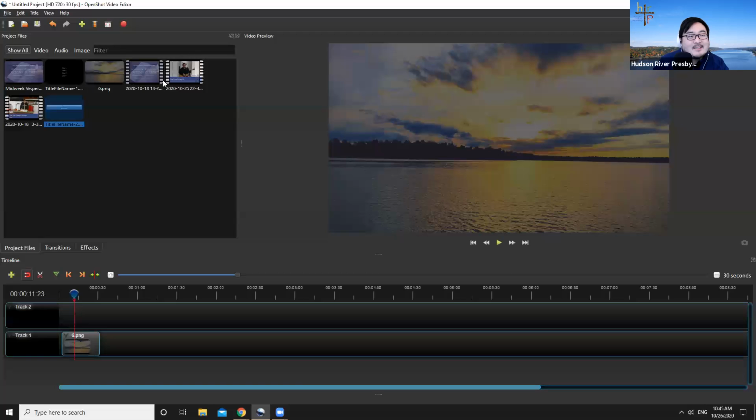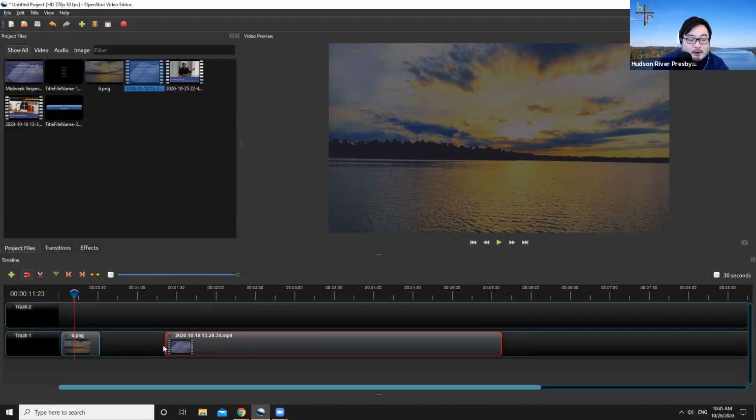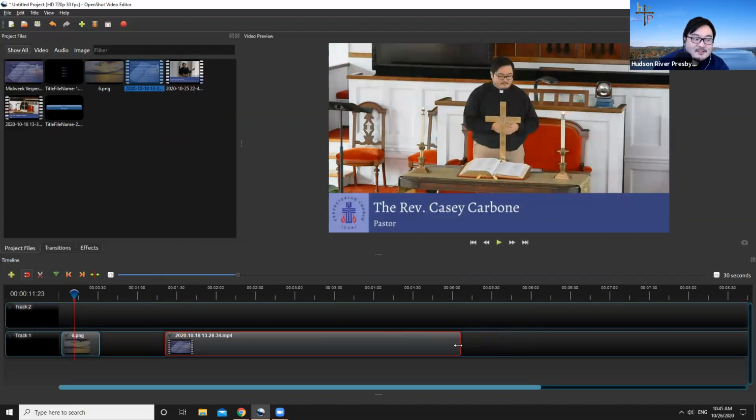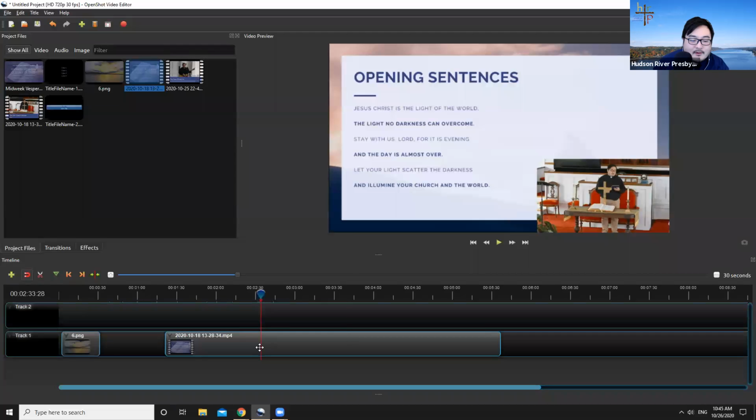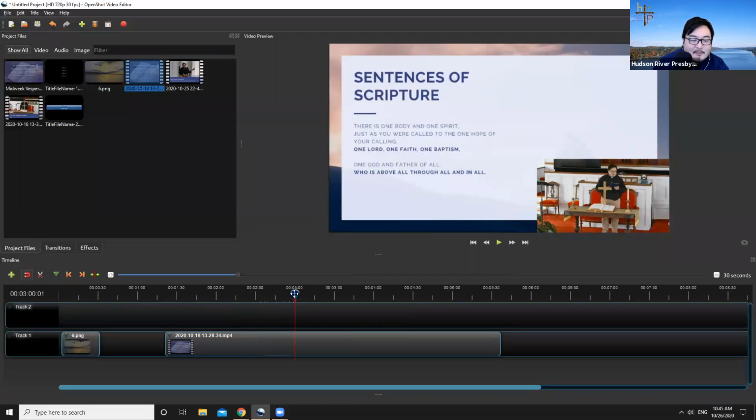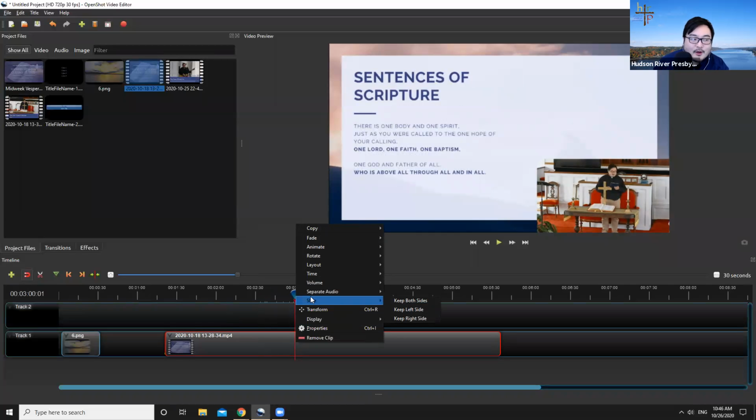I think the other nice thing about OpenShot in terms of using it is, let's say I drag down another video clip. If I want to shorten it, you can't lengthen it unless you recorded more. But if you want to trim out some of the parts, it's almost like iMovie in the fact that you can move your mouse to the end of the clip and just shorten it as much as you want. Or if you want, you can do some more finessing by moving the time indicator where you want it to be, and then clicking the slice option if you really want to break apart clips and separate them.